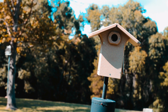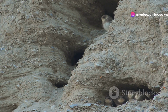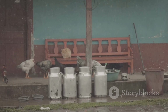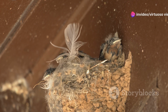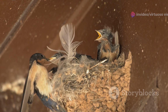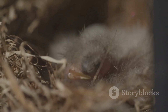These cozy shelters provide a safe haven for birds, ensuring they have a place to rest and thrive. They protect birds from predators like cats and snakes, offering a secure refuge. They shield them from harsh weather conditions such as heavy rain and strong winds. Most importantly, bird caves offer a secure place to raise their young, ensuring the next generation of birds can grow safely. Imagine a tiny chick nestled safely in a cozy cave, free from harm and danger.